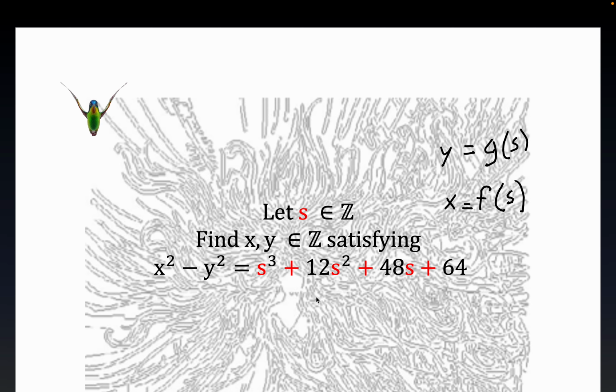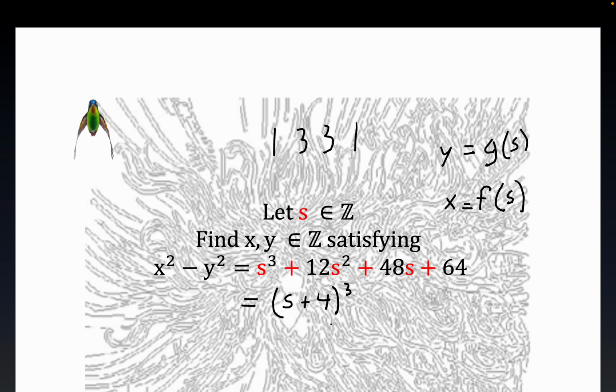Now, also an important thing to notice here, this looks impossible, but once you notice that this is the same thing as the binomial expansion of s plus 4 cubed. And that's not too hard to verify, folks. Just remember when you cube something, the coefficient pattern is 1, 3, 3, 1, which is the Pascal's triangle row for something raised to the third power. So you can see how 3 times 4 and 3 times 16 would give you the 48.